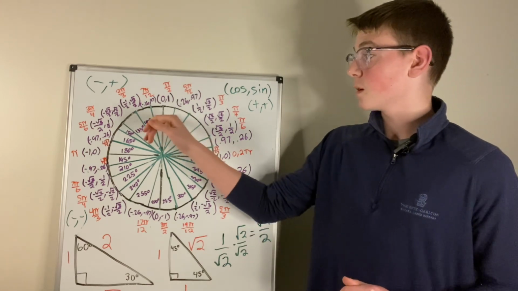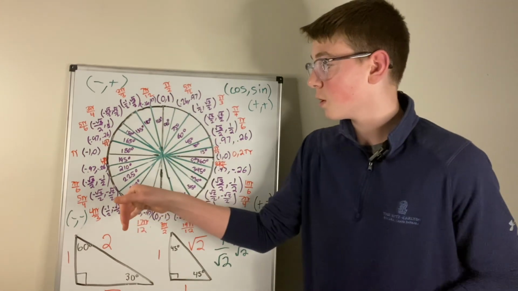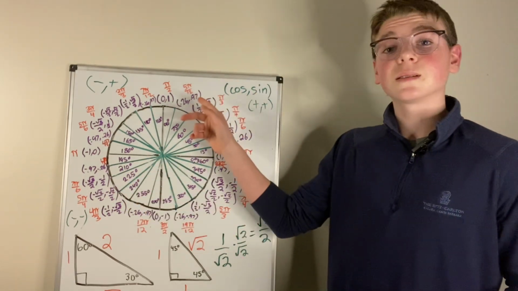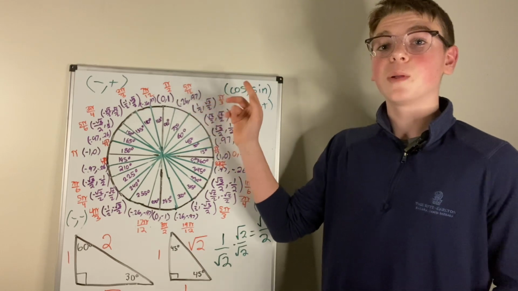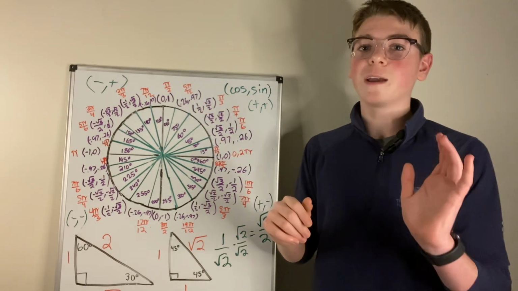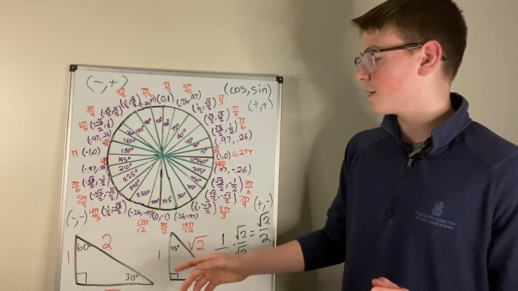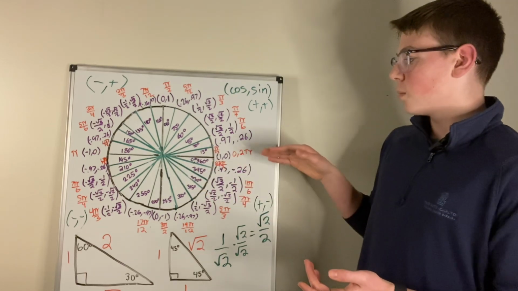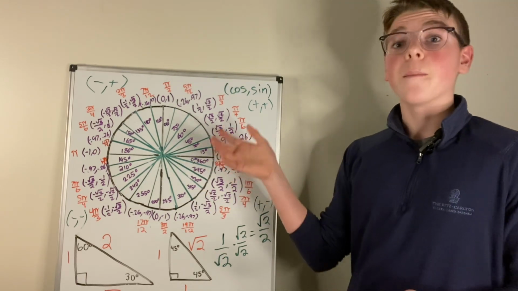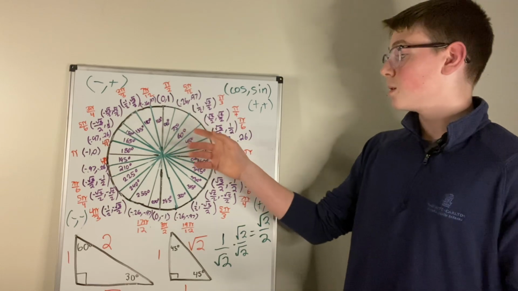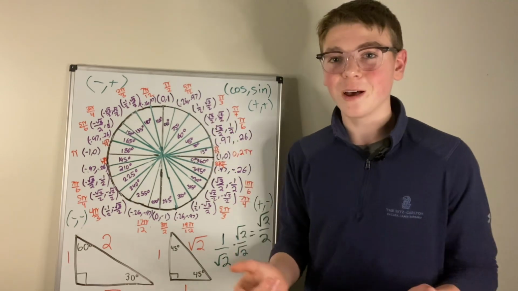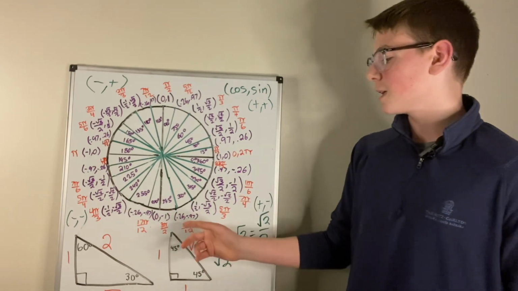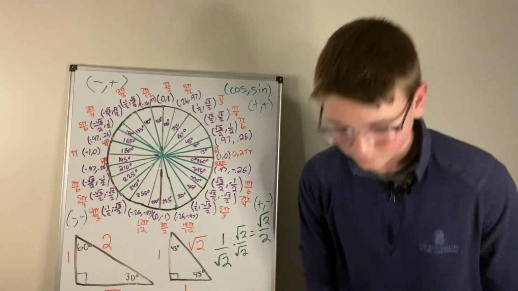So that gives us the angle in the second quadrant. Well, then how do we do it in the third quadrant? We do pi plus the reference angle. So pi plus 5 pi over 12, which is 12 pi over 12 plus 5 pi over 12, gives us 17 pi over 12. How do we do it in the fourth quadrant? Well, we do 2 pi minus this reference angle. So 2 pi minus 5 pi over 12 is equal to 24 pi over 12 minus 5 pi over 12, which gives us 19 pi over 12.